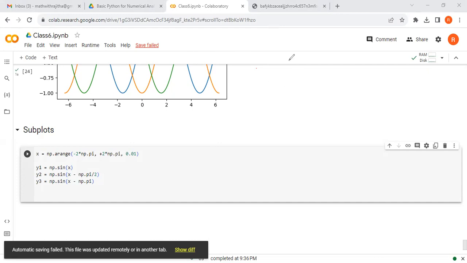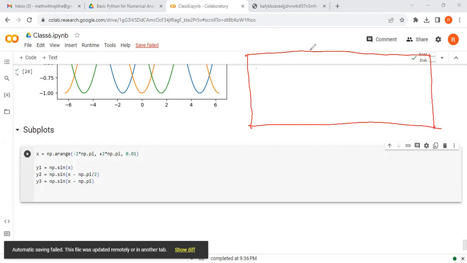Now let's say this is my space. I want to break it into 3 equal spaces like this. So my first graph should be plotted here, like this.